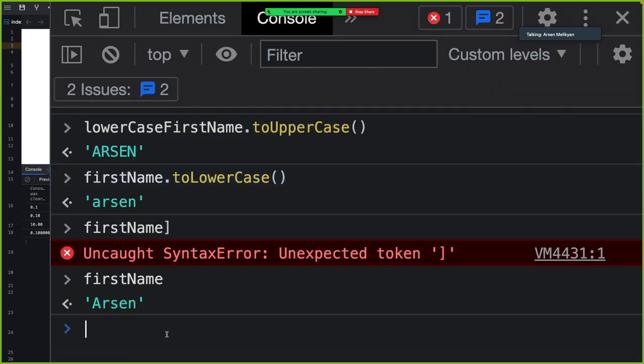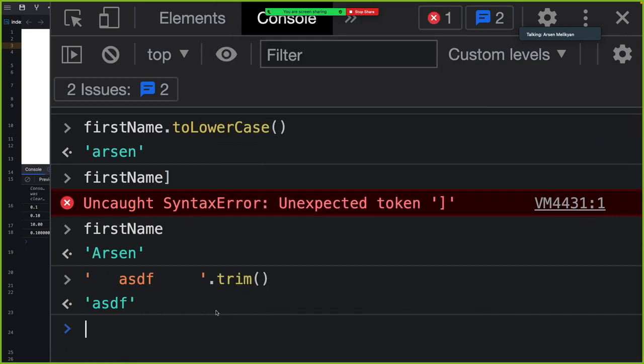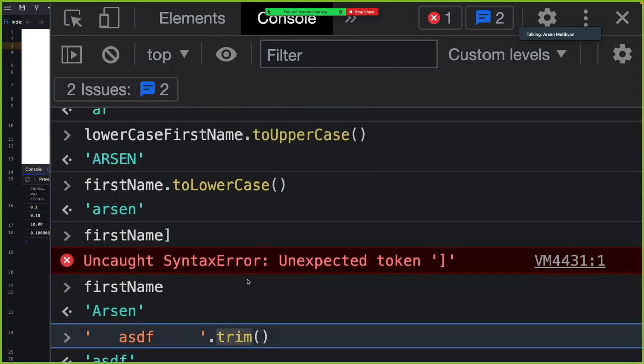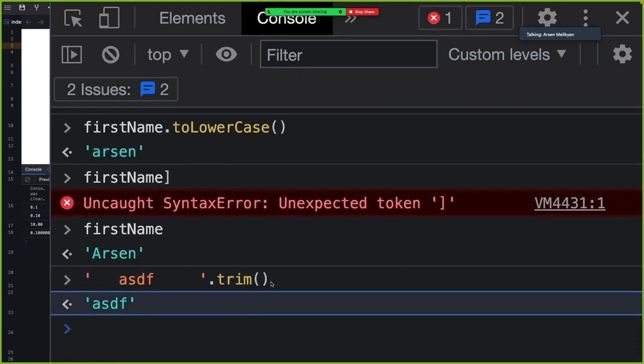Another interesting thing is that if we have some spaces in our string and would like to remove them, right? We would like to remove these appending and prepending spaces. There's another method called trim. It just removes these spaces from the beginning and from the end of your string. So what I'm showing you with these methods are actually quite used, and I also use them quite frequently. So these are the practical ones. There are a lot of other methods in JavaScript, other operations you can do with strings.